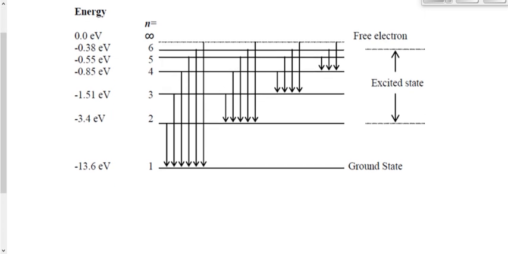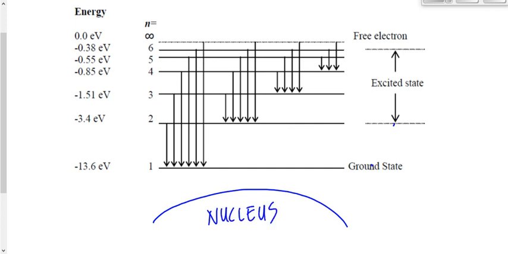Notice that if an electron is not on the ground state, we say it's in an excited state. The ground state is the state that's closest to the nucleus of the atom, and that's where the electrons want to be. Just like when I go to a hockey game, I want to be down by the ice level, in the lower level. But if I'm not in that lower level, the ground state, then I'm going to be in an excited state, level 2, level 3, level 4.